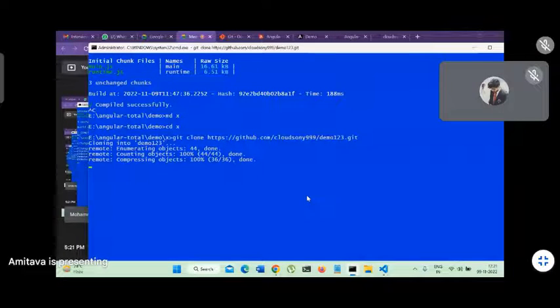Yes, sir. After downloading, before you start your Angular, please run npm install. npm install will download the required libraries, then you can start with ng serve. This is how you can clone an existing completed project, the project I have completed today.